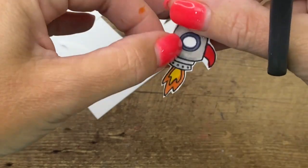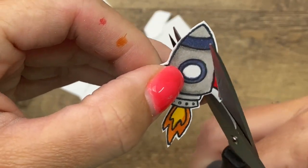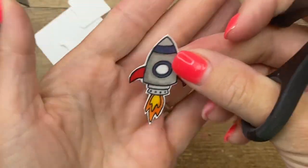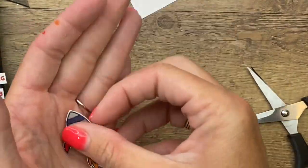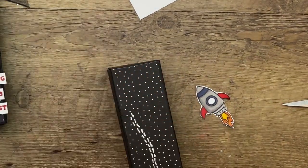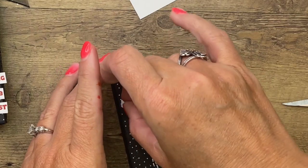Okay, now one more. I'm going to come in here. Notice how I cut off cardstock as I went. That will help make it a smooth cut. Okay, so there's our rocket. Let's put this guy on with dimensionals right here at the top of our smoke trail.